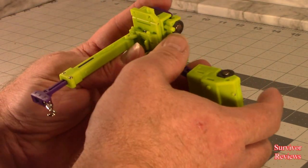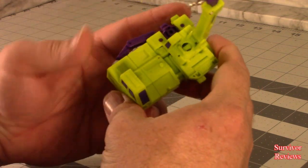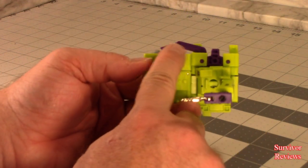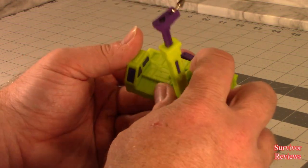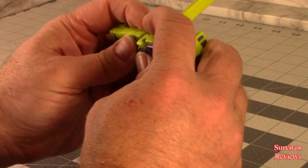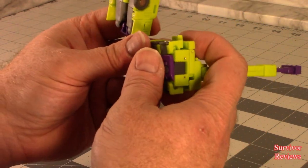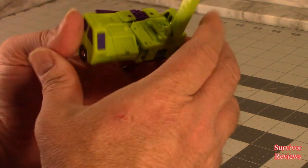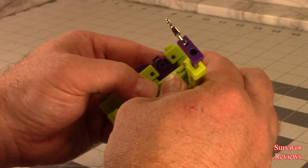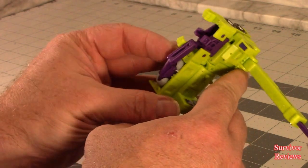Next, we pull him apart like this, bring him his hands up and closed, bring them around, and this will plug in right here, like this. Alright. Now you'll notice that this does not line up the way you think it should, and unfortunately there's not really anything you can do about that. Before you connect these together, there's a connection port right here that will plug in right there as well. Just helps keep everything stable. There you go. Push that all the way to the side, otherwise you won't be able to get Devastator's head in there correctly. First time I tried it, it was not pretty.